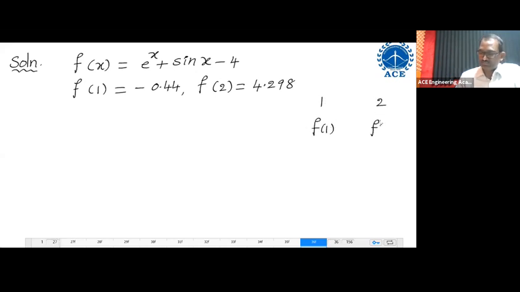Next, in the margin of your notebook, write 1 here, write 2 here, f(1) and f(2). This is x0, this is x1. Don't consider whether they have the same signs or opposite signs, no issue. Directly x0, x1 here, f(x0), f(x1) here. For the next approximation, x1, x2; the next approximation, x2, x3. Just follow the sequence.